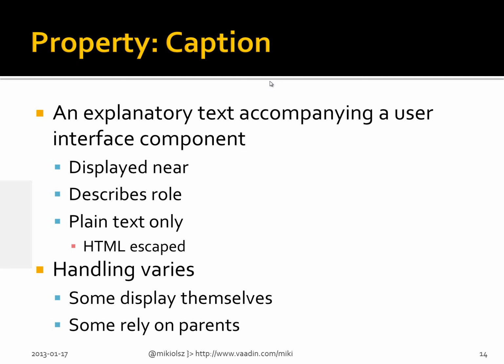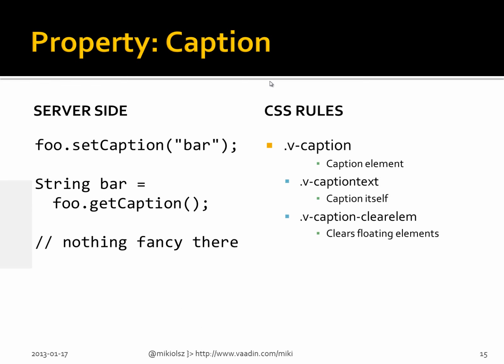The handling of a caption varies from component to component. So some components, like the button, they display the caption within themselves. And some, like the text field, they rely on parent component to do that for them. So it's not granted that a component will handle the caption by itself, but it is granted that a component will have a caption. This is how it looks on the server side.